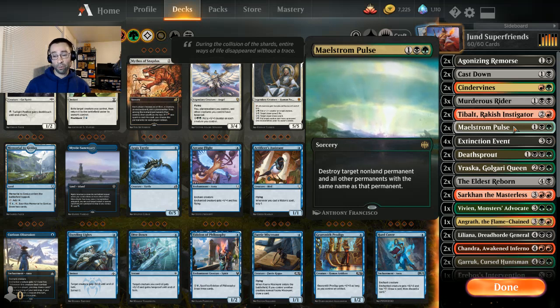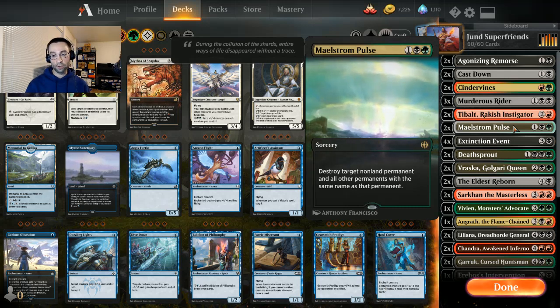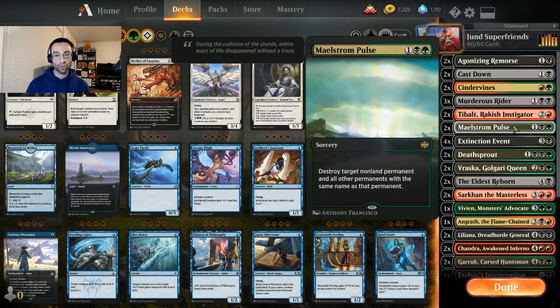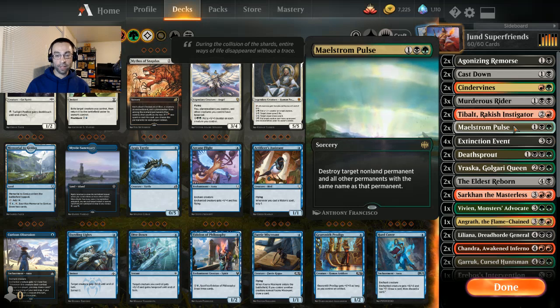So I don't think you need to run 4 copies of this. But if you are finding you're running against a lot of decks that are running multiple 4-of permanents, then you can definitely tweak this to 3 or even 4 copies. I haven't really found that to be the case, so it's kind of like Legion's End in that regard. But definitely there are situations where it's going to be kind of a blowout, and just being able to hit any non-land permanent definitely makes it a reasonable card.